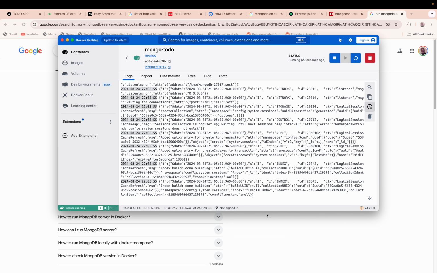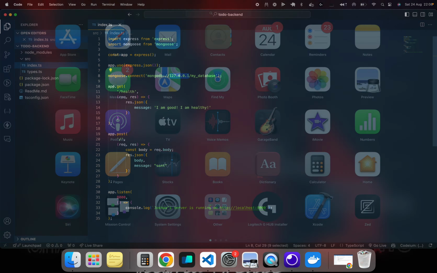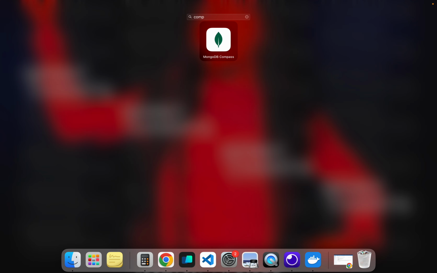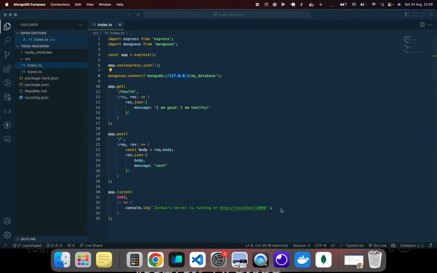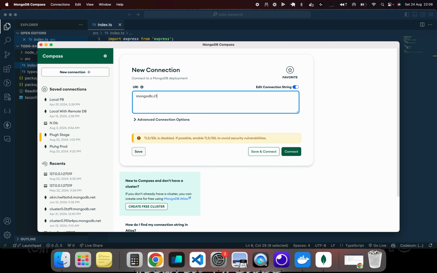So we're going to use localhost, right? One way we can actually check if this is running is to run Compass. Compass is a client that allows you to connect to MongoDB servers either online or locally.